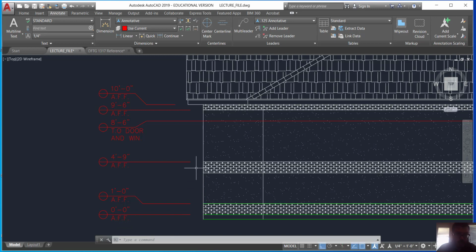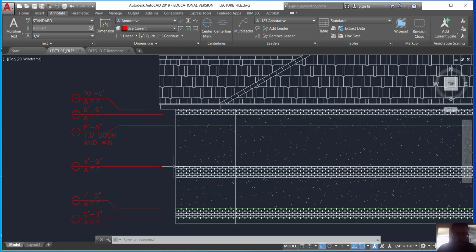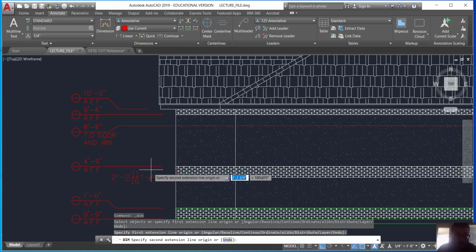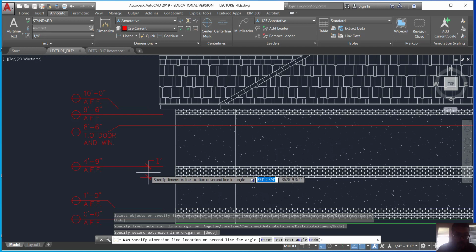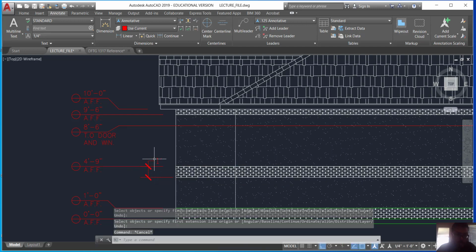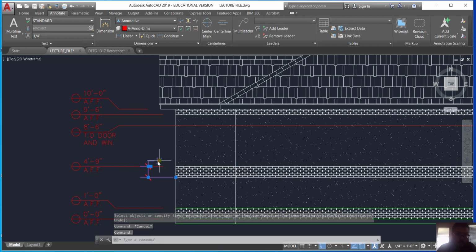Then I have another elevation marker at 4 foot 9 inches, should be the top of this one. And then I need to give my thickness, so I would need to put a dimension. Ideally, I would need to put some sort of dimension saying, hey, this is 1 foot high.